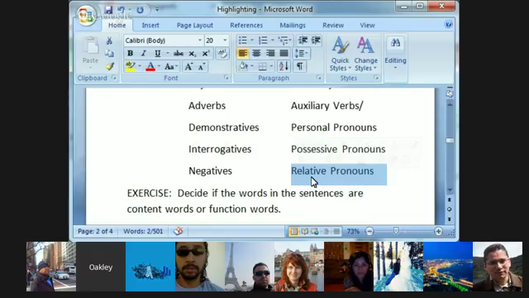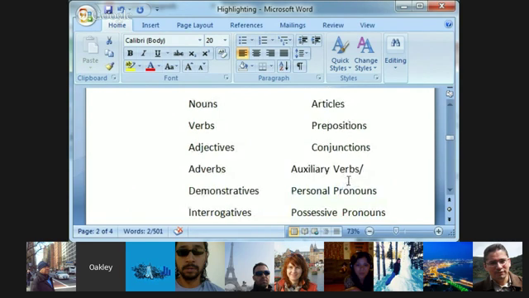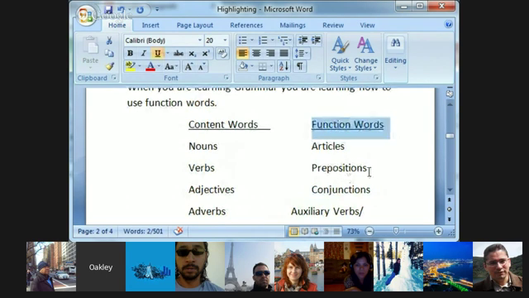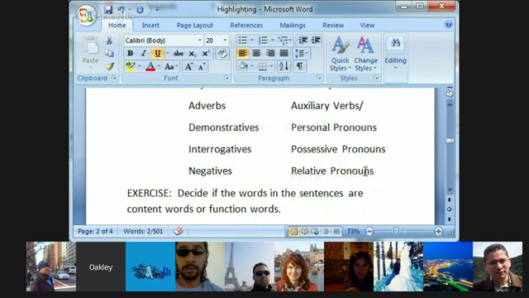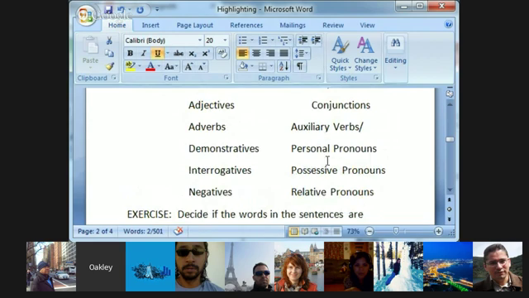He is the man who sold me the car. Who sold me the car? That's a relative pronoun. It's not actually a question, so it's not really being used as an interrogative anymore. Also reduced. We say that kind of unstressed, right? Yeah, all of these function words are basically unstressed.